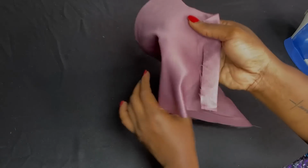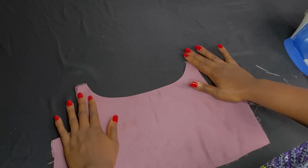Yeah, this is just how it's going to look when you're done. Pretty, I love it.